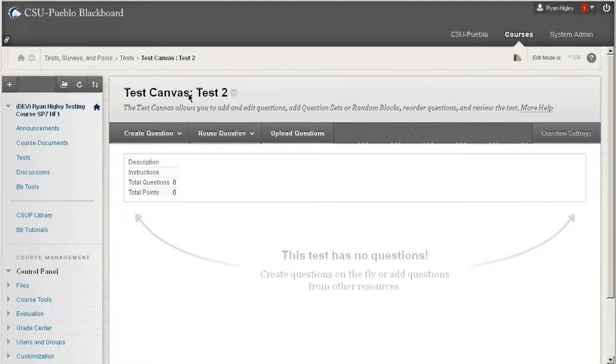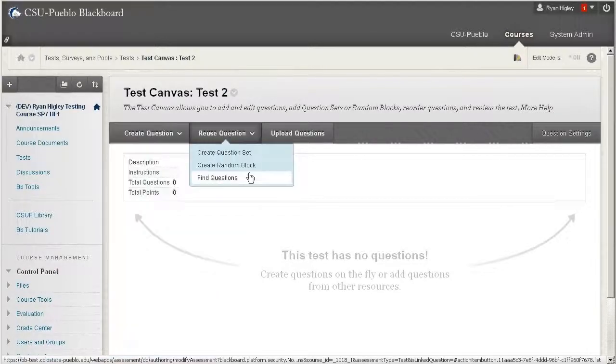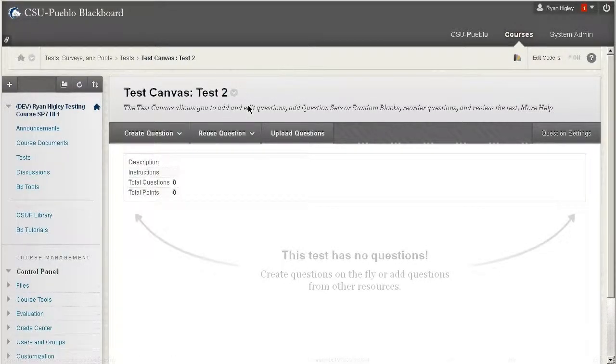Right now I've created a test inside of Blackboard. We covered this in a different video, and the test name is Test 2. We have all our create questions, we already went through that, but you also see that there were two other ones off to the side, and one of those was upload questions. So what you might think in that sense is, great, I already have a test created in Word or something like that that I've been giving to my class, let's upload that.